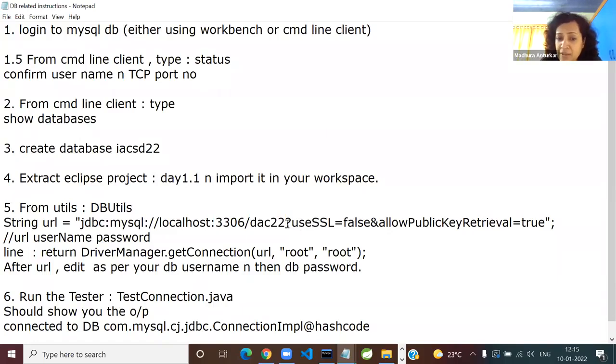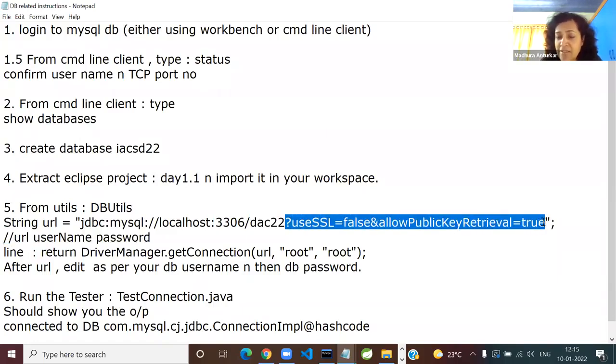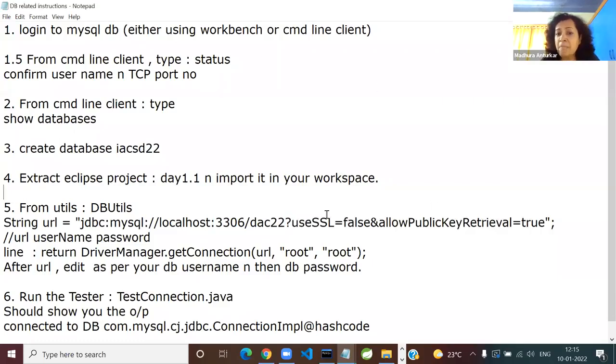And now, do you recognize these? What are these? Query strings. You can understand that query string. Here we are not using digital certificates and SSL authentication, so I'm saying useSSL=false, otherwise it aborts. And again, there is a concept of public keys and private keys, so disabling the public key retrieval.